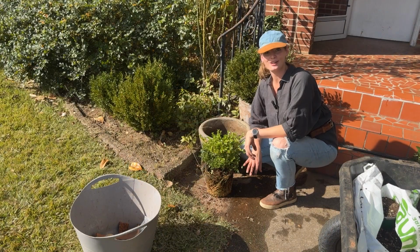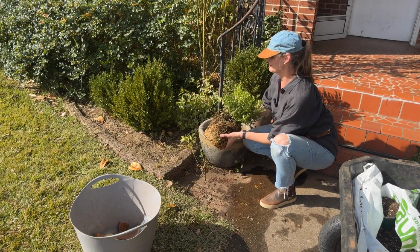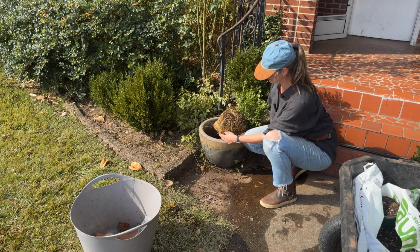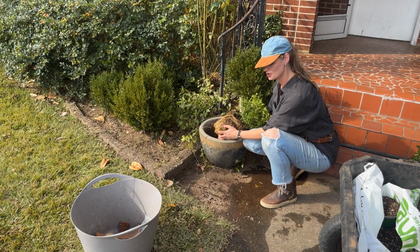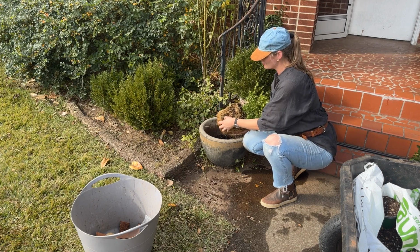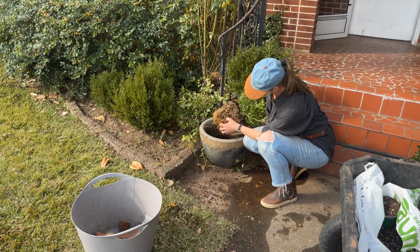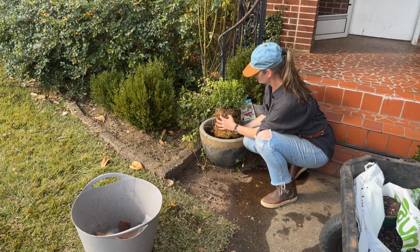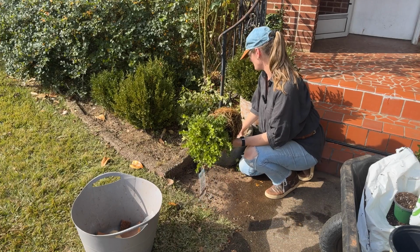I forgot, before we move on to the staging, I have to get these Babylon Beauties planted, and I wanted to show you the root ball. This is a really nice root ball on these. But what I want to do here, as opposed to the short-term annual planting, this I hope will be in this pot a while. So I am really gonna pull apart, tease apart some of these roots that are all matted together. I want to encourage them, this is the only thing in this pot, to go out and fill the pot. I'm happy with that. Doesn't need to be too extreme.